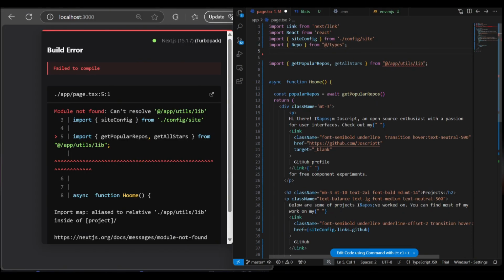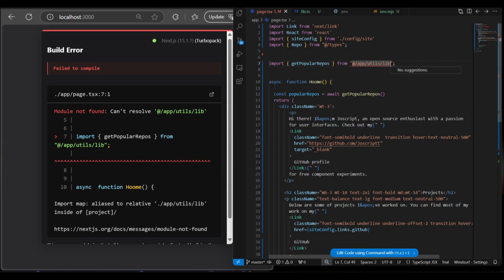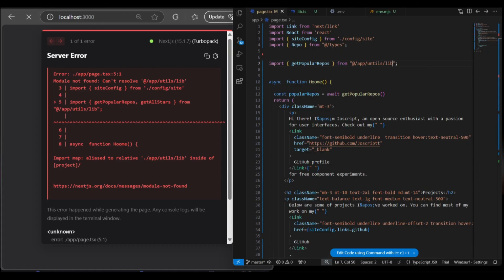So make sure you import Repo from types, from app/utils/lib. So everybody is happy right now.